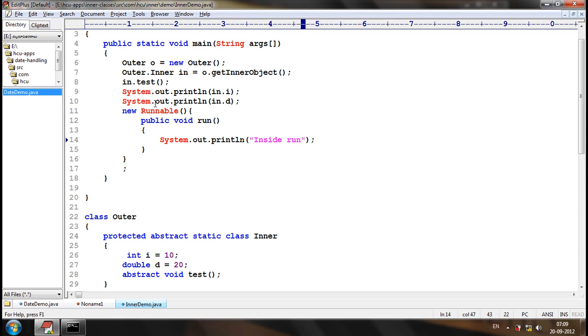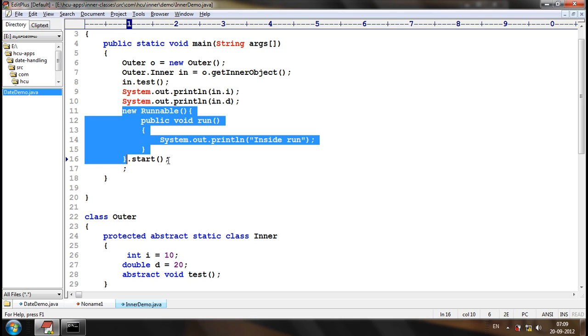Okay. Can we access like this? Yes or no? This portion dot start. Can you access like this?